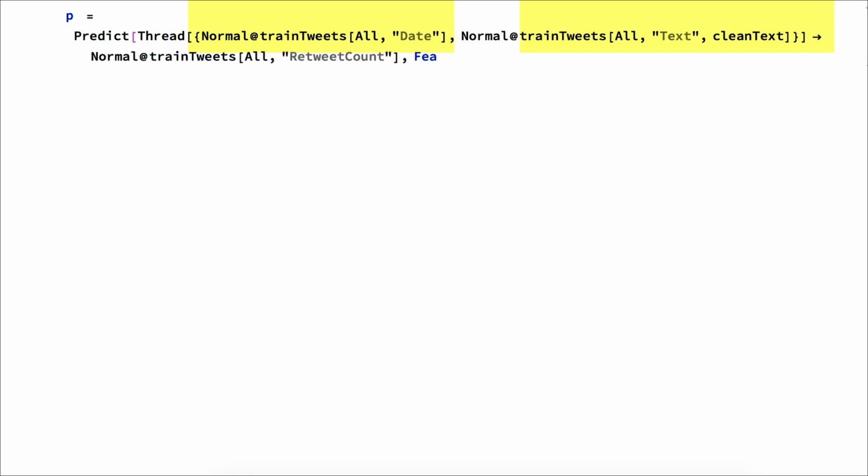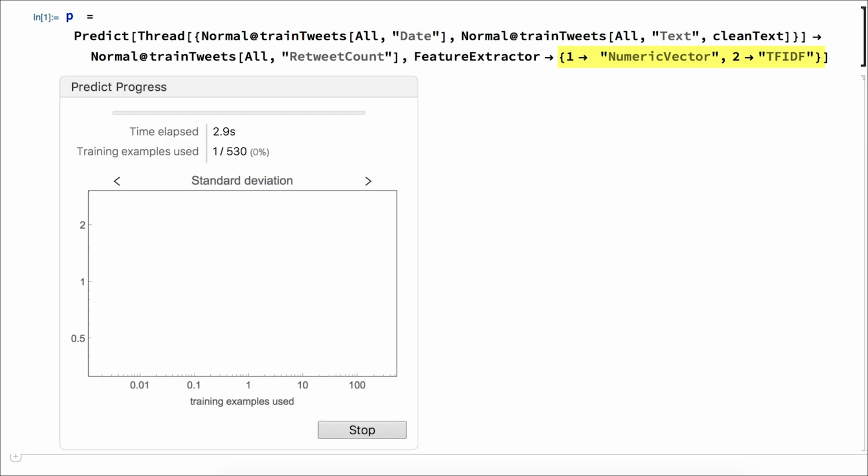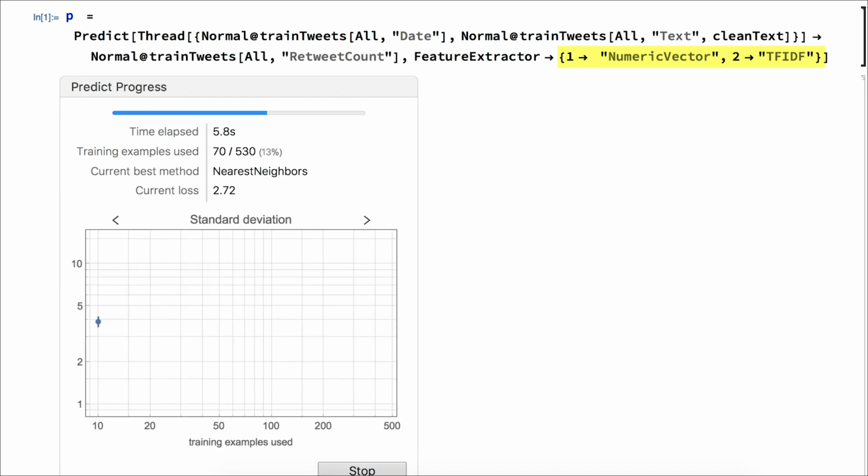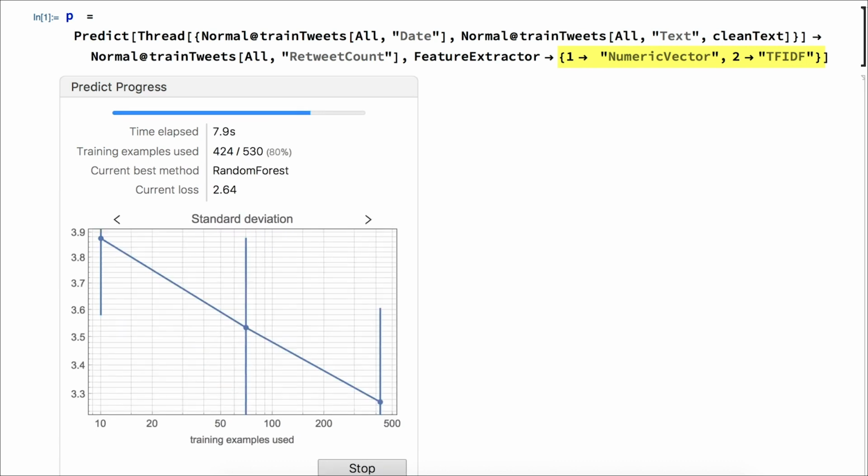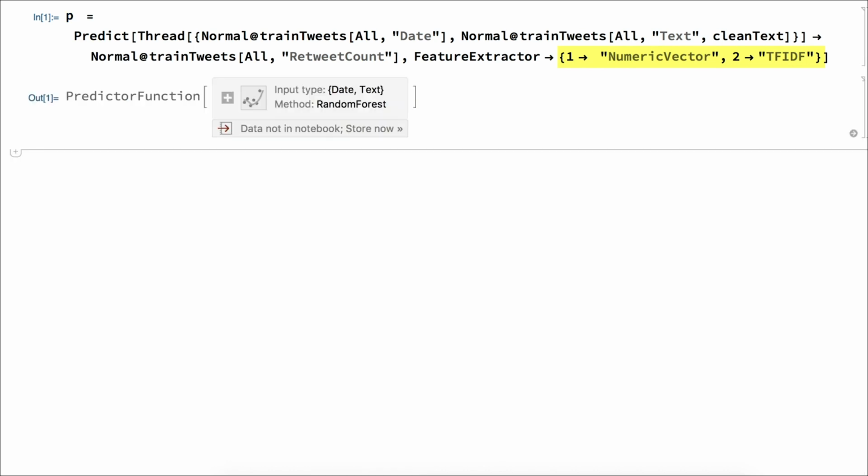For features, we can use the text of the tweet after cleaning it up and also the timestamp of the tweet. A feature extractor can convert the timestamps into a numeric vector and the tweet texts into a TF-IDF vector, since term frequency inverse document frequency is a useful feature for text classification.